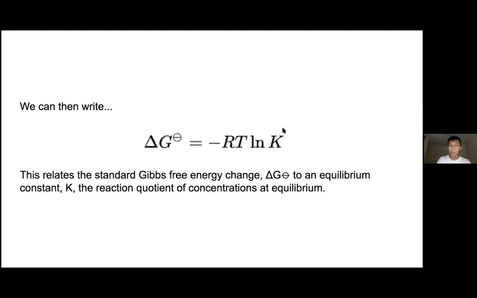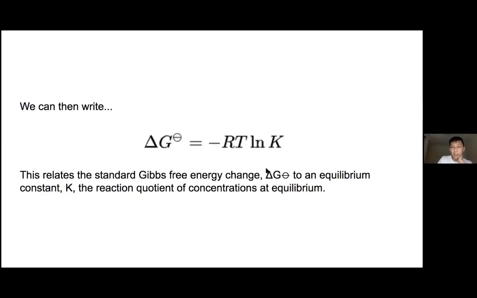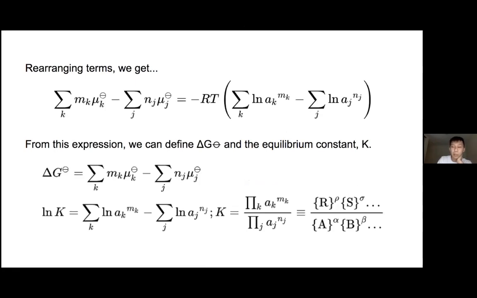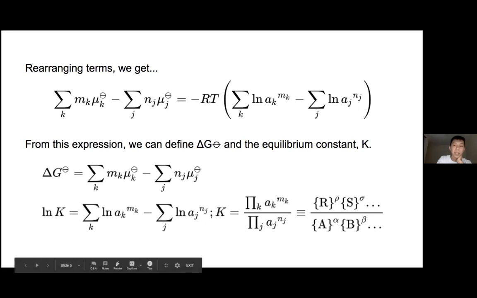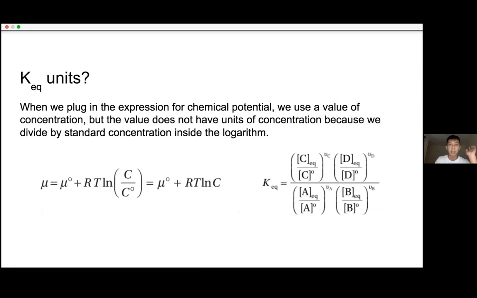Okay, if no one has any questions, I'm going to move on to a discussion of the units of the equilibrium constant. If you look at this expression over here, if the sum of your exponents in the numerator doesn't match the sum of the exponents in the denominator, it might seem as if you have more concentration units on the top than on the bottom, or vice versa. You might get units of the equilibrium constant such as concentration to the third power or concentration to the -2. But in reality, the equilibrium constant doesn't have any concentration units.